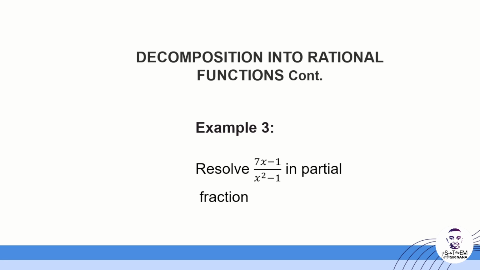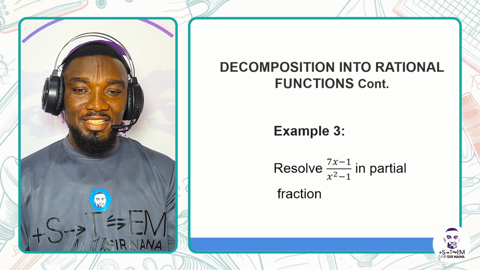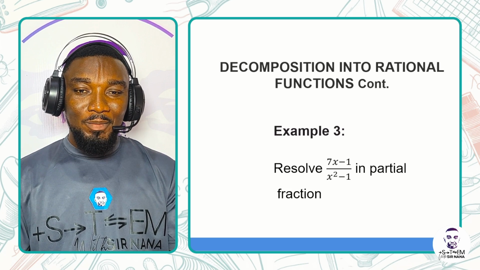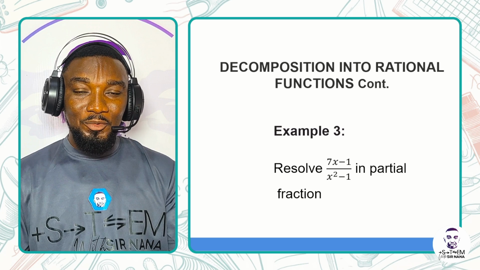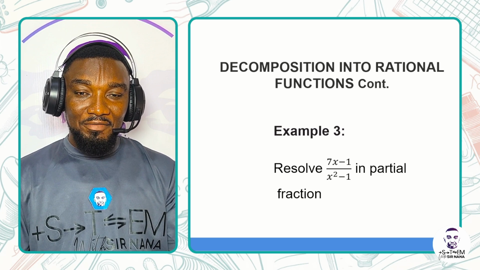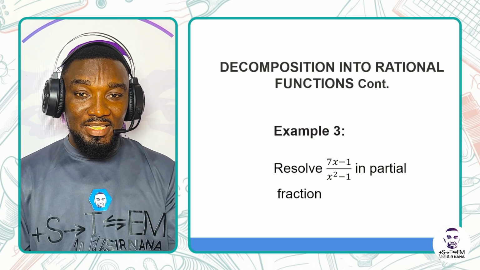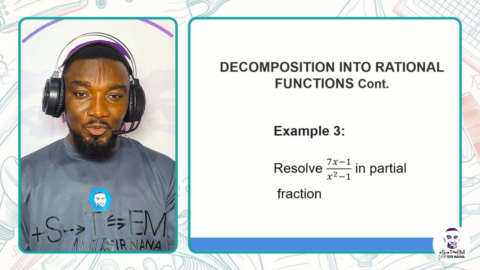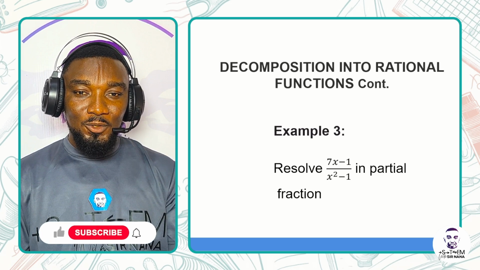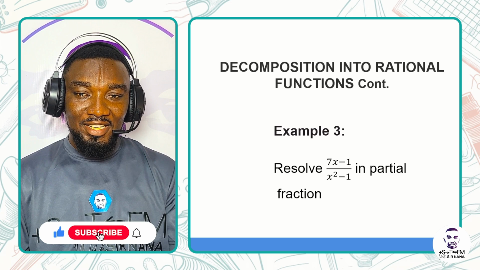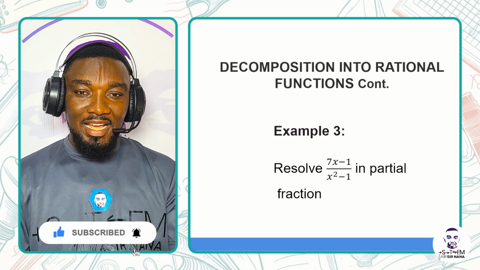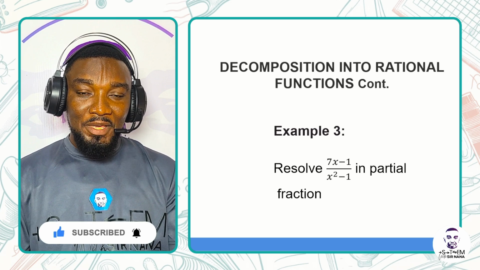So basically in this lesson we have gone through the process of resolving rational functions into partial fractions, and what we have seen is that when we have the linear factor, all we must do is that when we segregate them, we must write them in terms of the factors and use a, b, c depending on the number of factors that we have. In our next lesson, we want to look at resolving rational functions by decomposing them, and we'll consider the rational functions that have repeated factors.